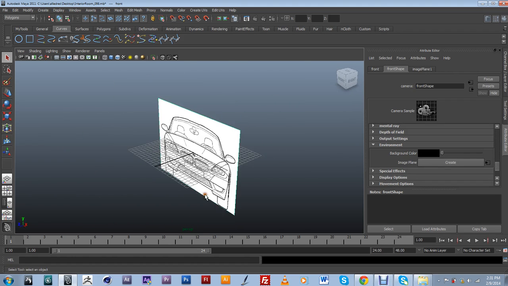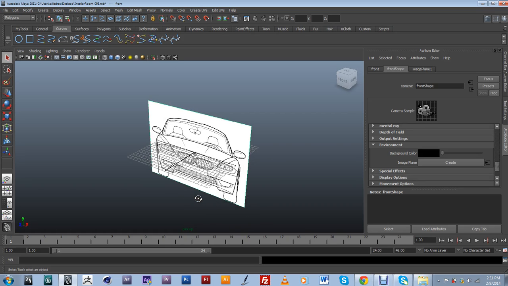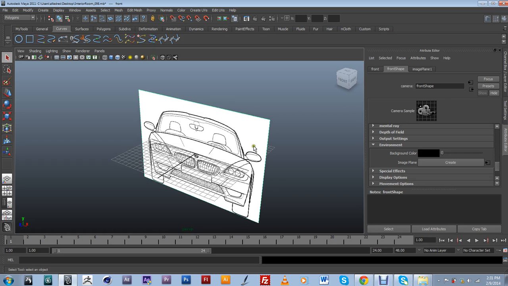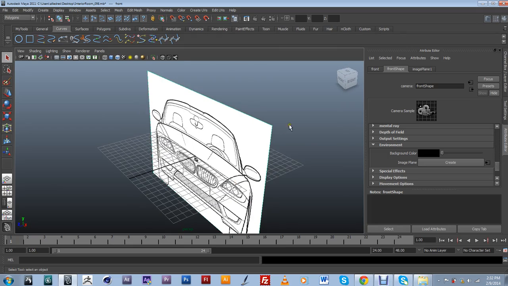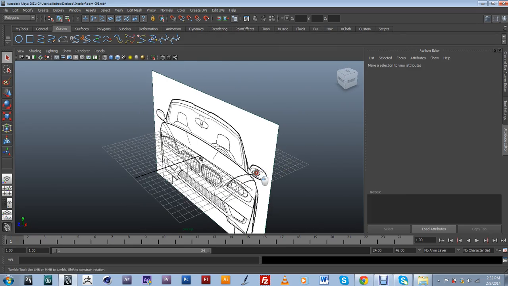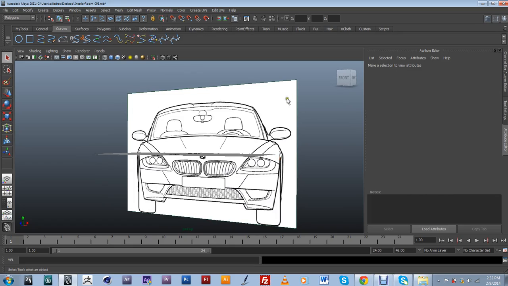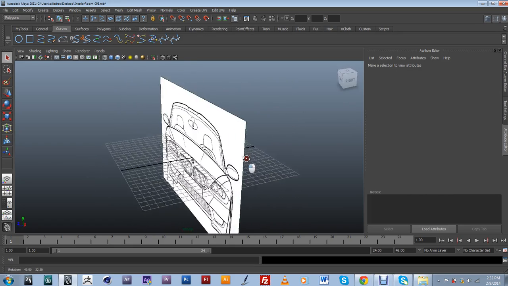I'm also going to set up image planes for the side and top views for this model. Once I've done that, I need to edit them a little bit to make sure that everything fits properly.